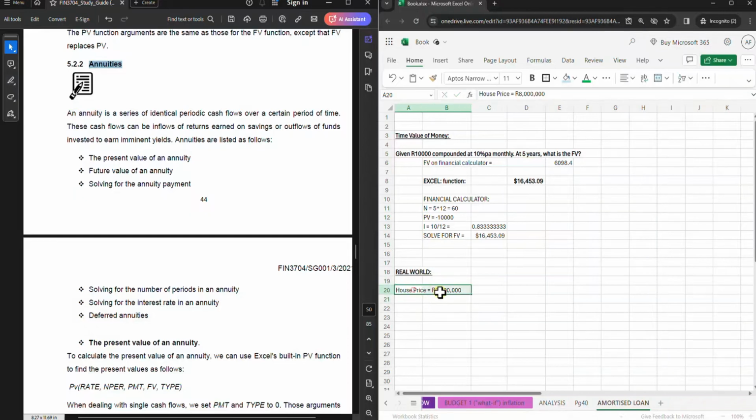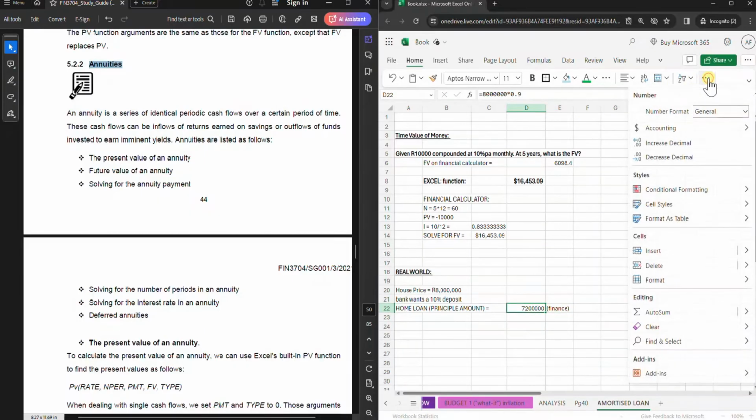Okay, all right. So if the house price is 8 million, let's assume the bank wants a 10% deposit. So you're going to finance your home loan principal amount. I'm not going to take cost into consideration, right? No fees, no monthly fee, whatever. I'm purely looking at the outstanding liability. So if you had to pay a 10% deposit, and I'm looking at 8 million times 90%, I'm going to finance 7.2 million with the bank.